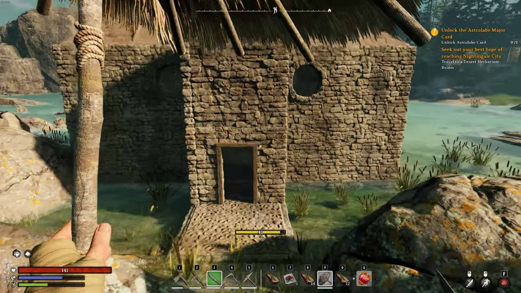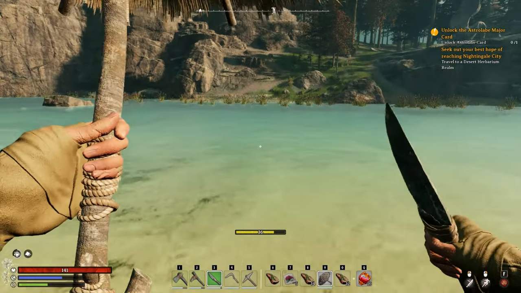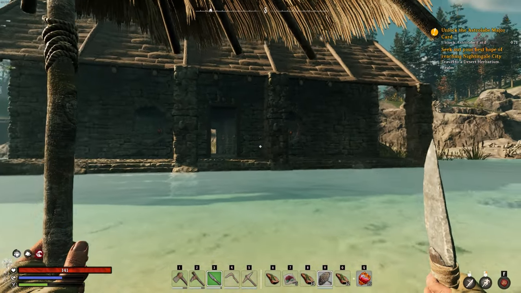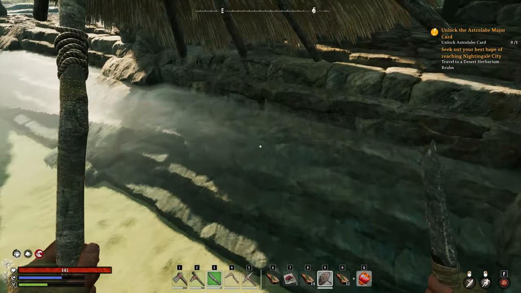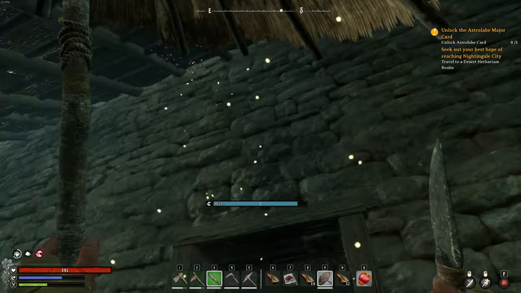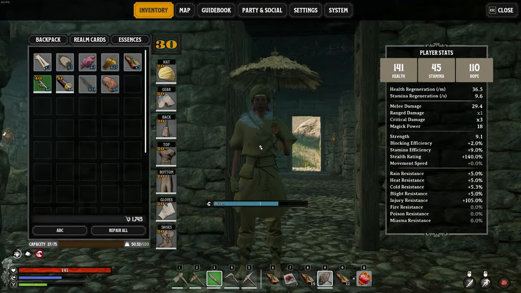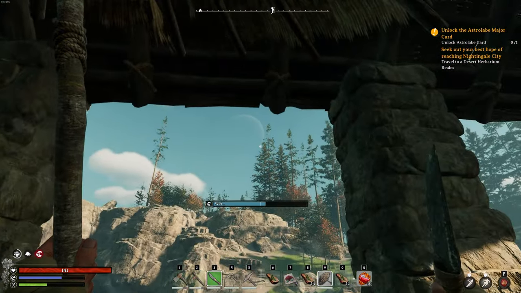So this is my base. It's got a door front and back. Let's just come over here. I've got a few rocks up on the roof, which is just because I did some changes to building. I've put stairs all the way up here so that Marion, my recruit, can get in easily. A little fishing porch out here. I do like my fishing, and it means I can just stand here and chill.